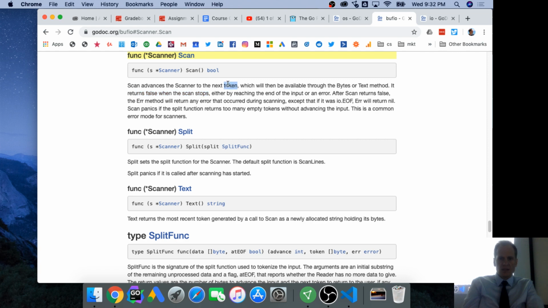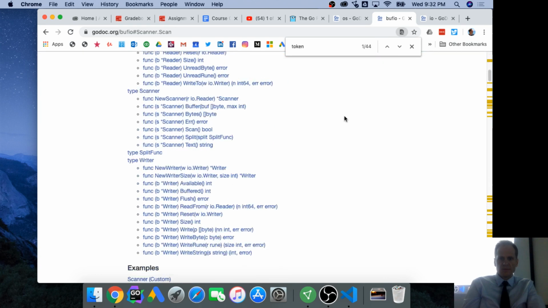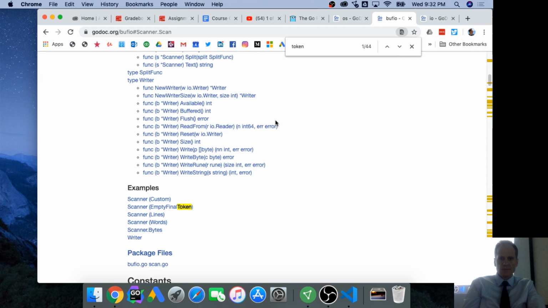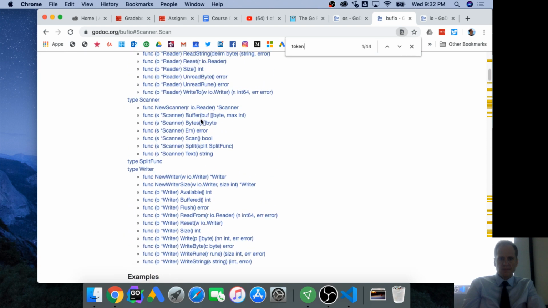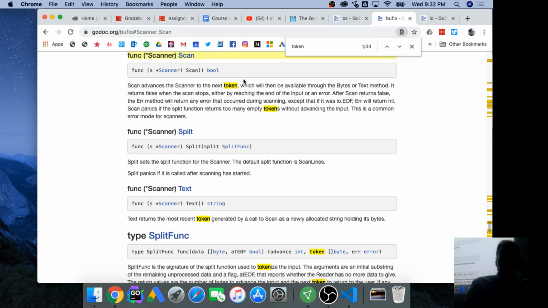So the token is... I'm just looking to see if it says anything about end of line. I think the token is like the end of the line, the newline character.